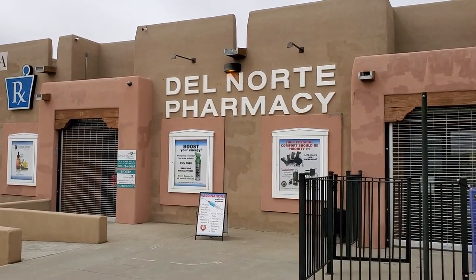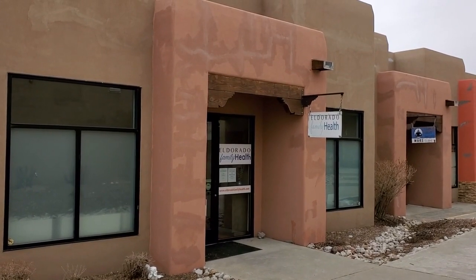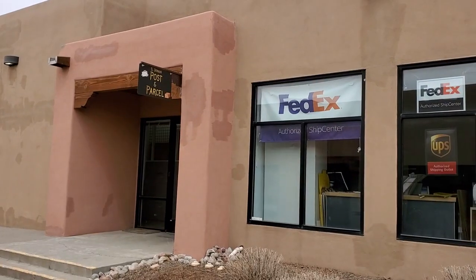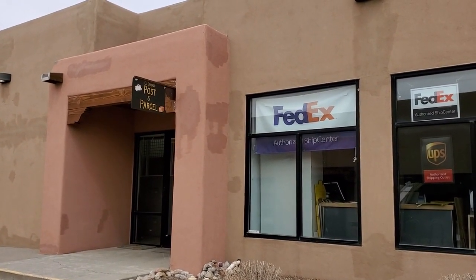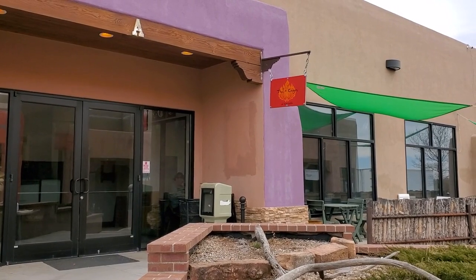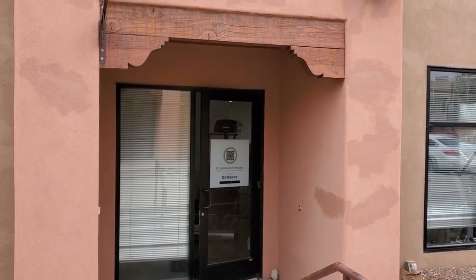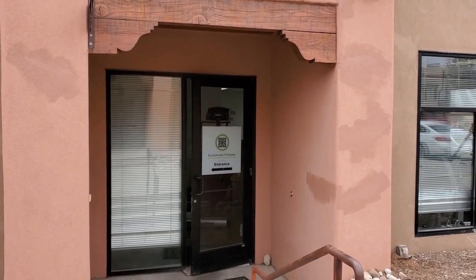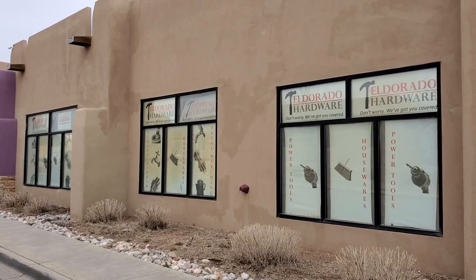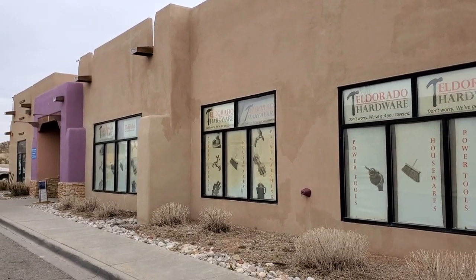Next door to the Brewing Company is Del Norte Pharmacy. Here at La Tienda, we also have El Dorado Family Health, another medical facility. There is a second post and parcel store, in addition to the one found in the Agora. Here we have Thai cuisine for eat-in or take-out. Here is the El Dorado Gym and Fitness Center — a great array of equipment, and they also hold dance classes and rugby classes. El Dorado True Value Hardware Store — you don't have to go into town; your hardware needs are here.